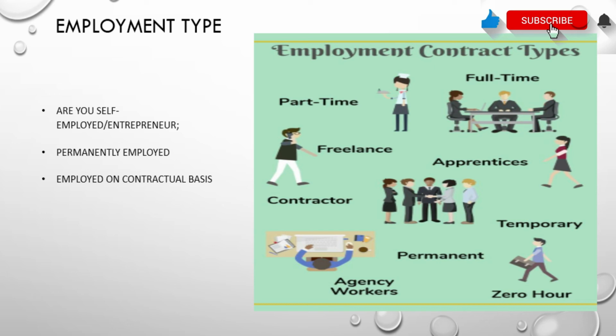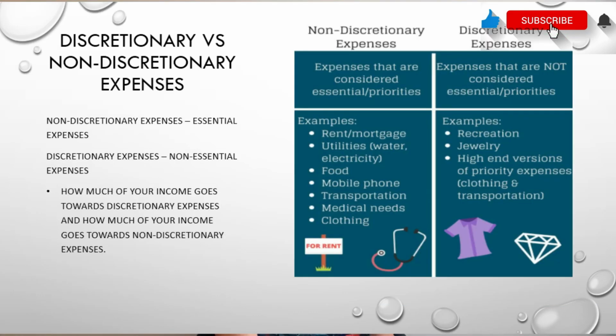What they will normally do is try to cap the debt that you are undertaking within the period of your contract. And then the other thing that the bank looks at is what we call your discretionary versus your non-discretionary expenses. I know a lot of people are not aware of this. When you take a debt, the bank will ask you, so what are your monthly expenses? In addition to the income that you have indicated that you earn, what are your monthly expenses? You will say things like your rent, your clothing, entertainment. And the key thing is to be as truthful as you can possibly be when you indicate your expenses.